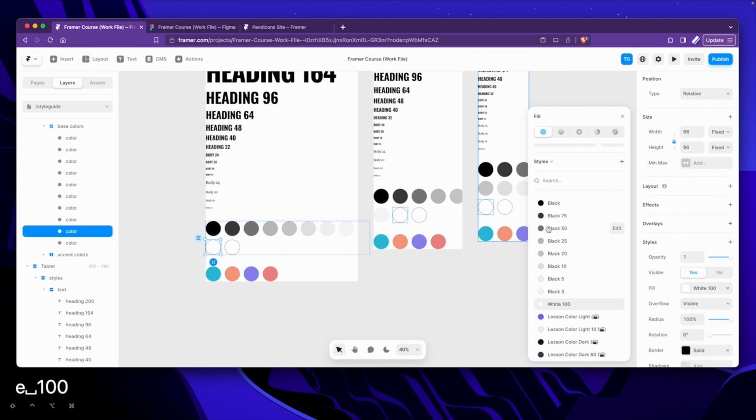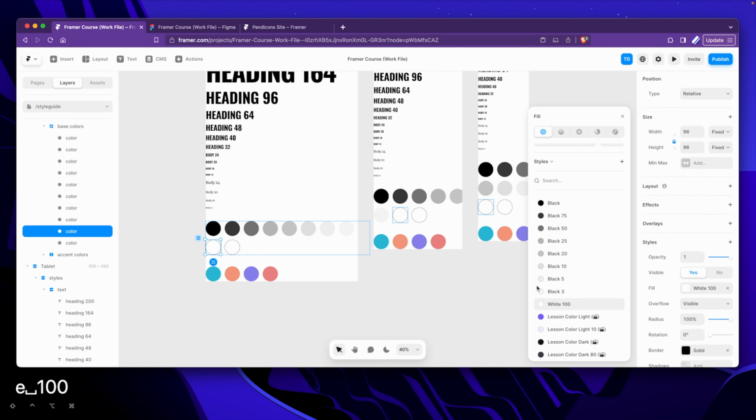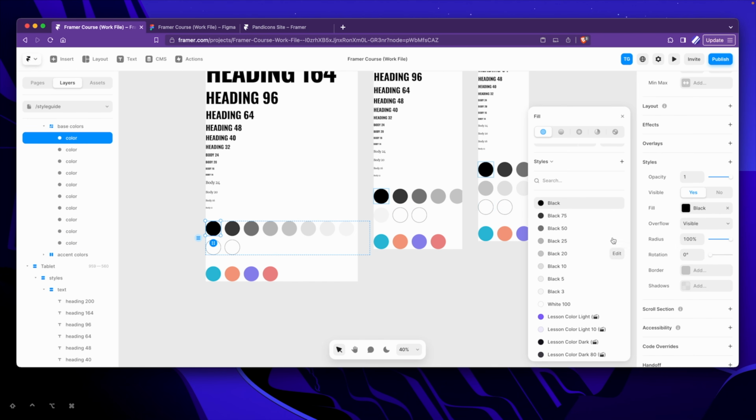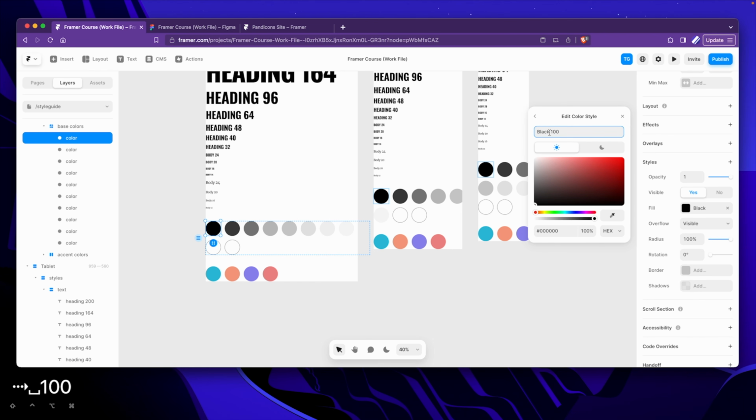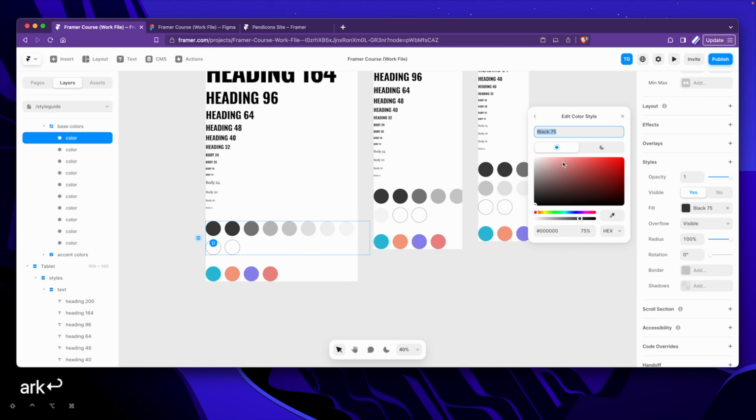And when you go back to a color, like here, just make sure that you select the new one so that you don't go here and click black now, because then you're going to make the color you've selected into that one. So I'll first go to the color that we're going to change. So we have the black one. I'm going to edit this and say black 100. Or maybe we even call this dark 100, which makes it a bit more scalable, because then it doesn't have to be black. It could be some other color, but it's a dark color.